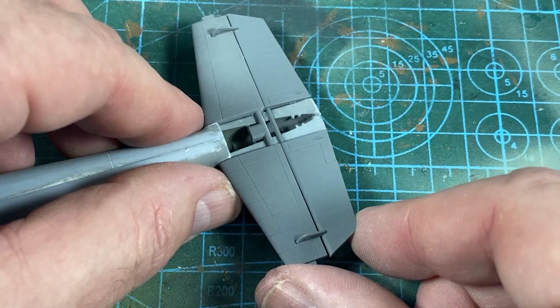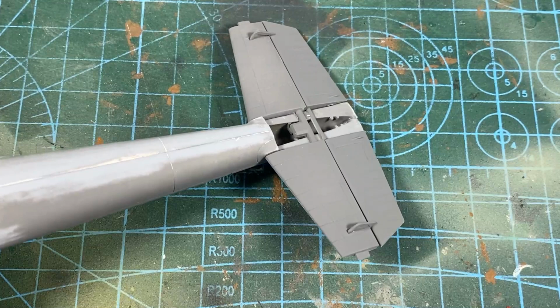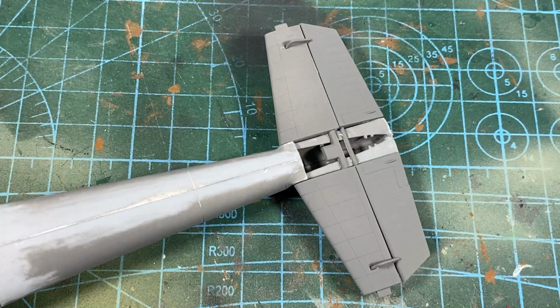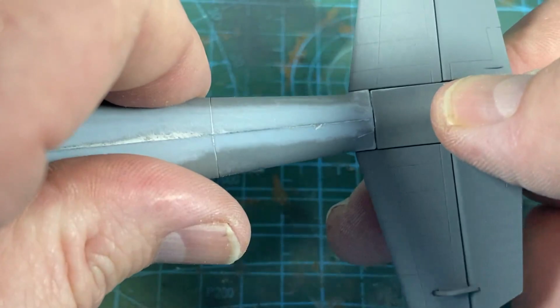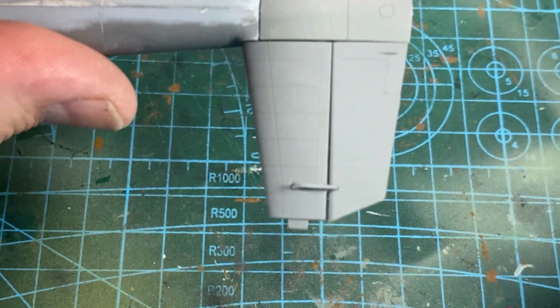And it should just fit into that. Okay. Then there's just a blanking piece that goes on the top to hold everything together. So this fits on here, like so. And just holds the whole assembly together. And what I'm going to do is just put a clamp onto that to keep it in place while it sets.